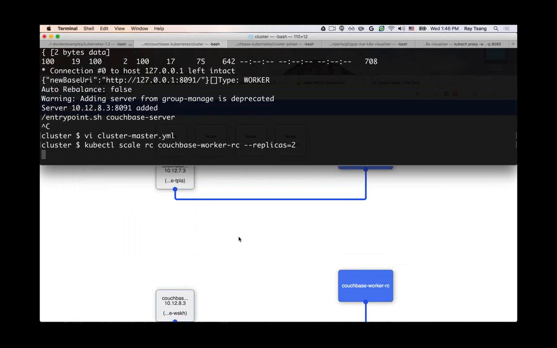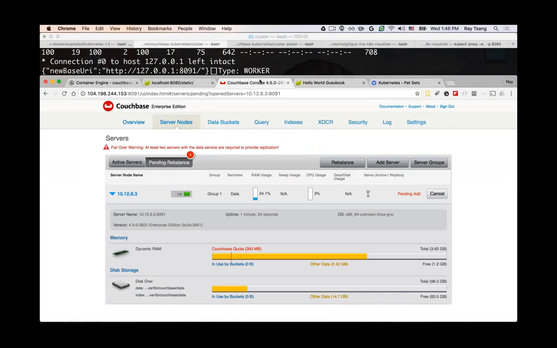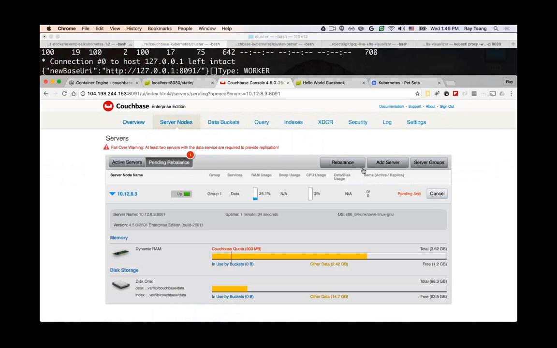Yeah, very cool. So let's see if I can spin up two. That should work. So now I'm starting another Couchbase node, and once that starts, you can see it here as well. So yeah, that's all pretty good. And then if I want to, I can click on rebalance, and we'll rebalance the cluster, right?